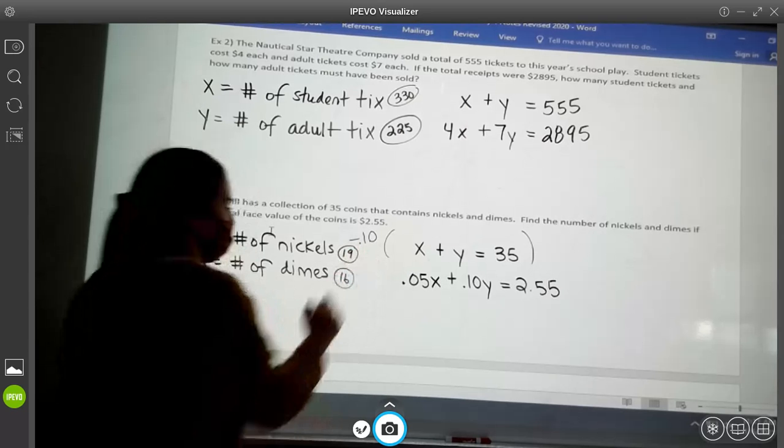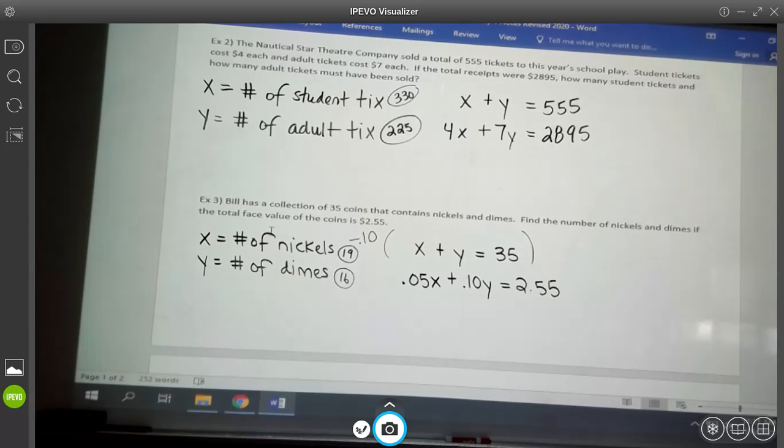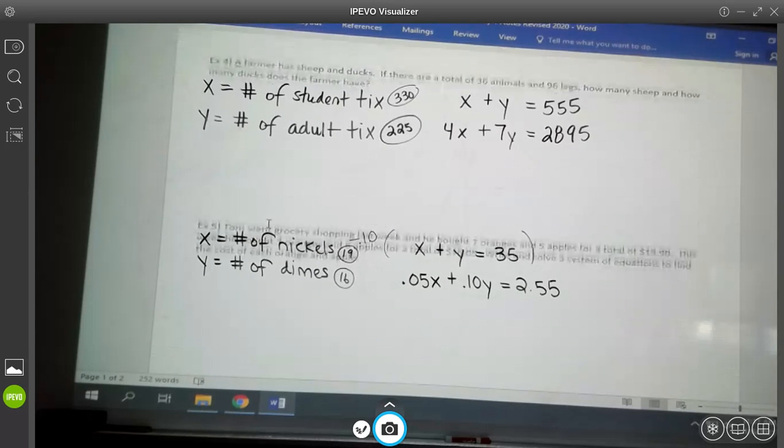Okay? All right, I'm going to do 4 and 5 hopefully before the bell cuts me off. They're all good. You're all good still? All right, hang in there, guys. You're doing good. Like speed math.